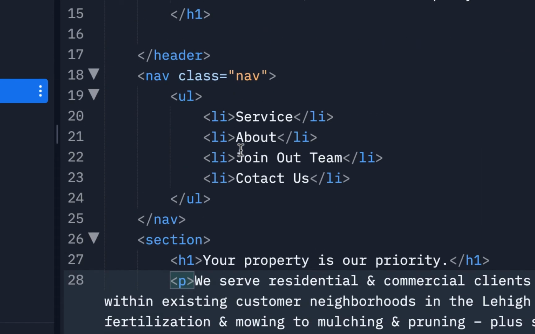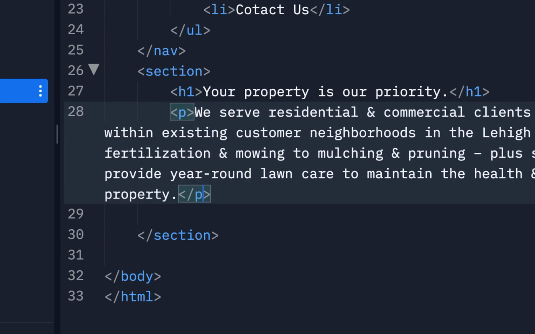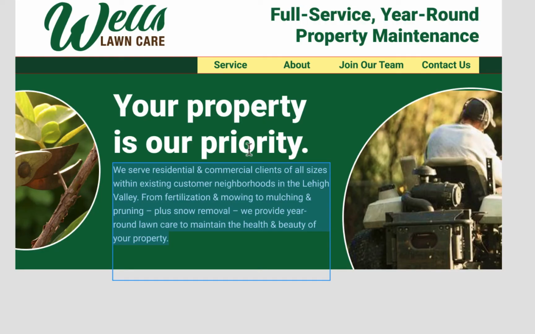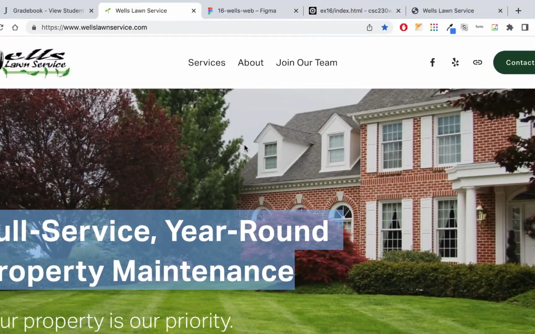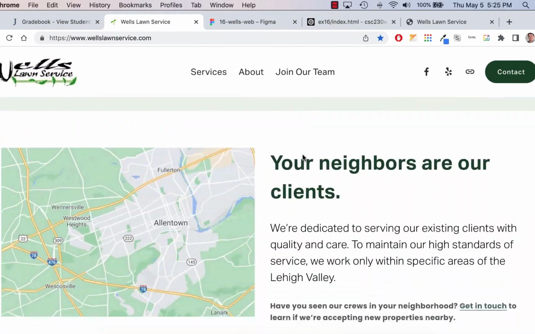If you want to give everything class names, that's fine too. Now, we're not putting everything in here. We don't have a footer down at the bottom, because remember, this page is meant to expand. This thing is kind of a template layout, so that's why it keeps going on and on like this.